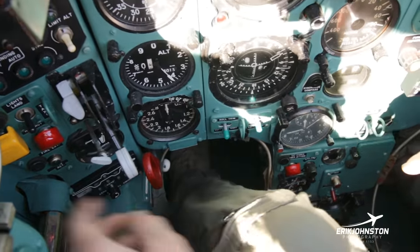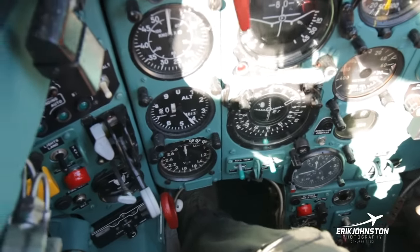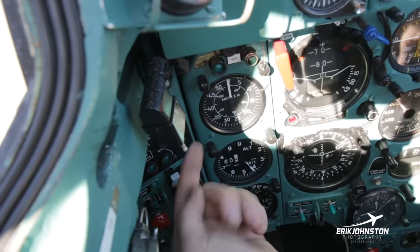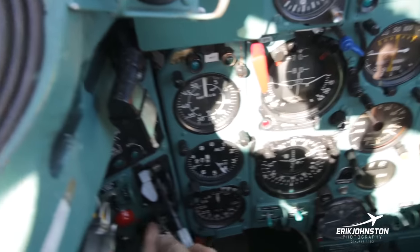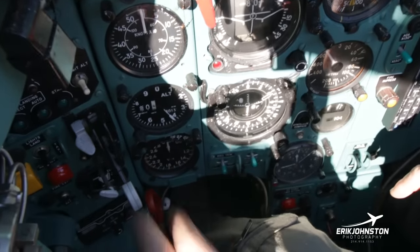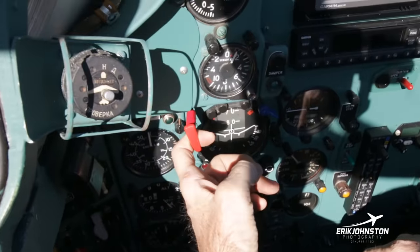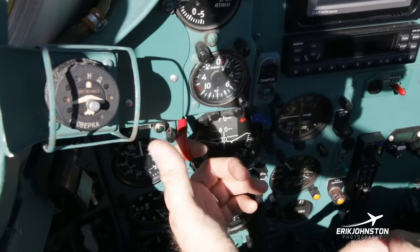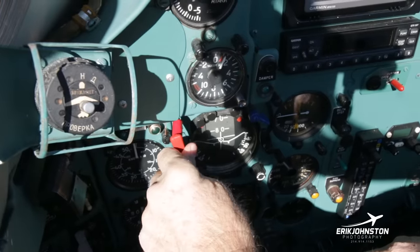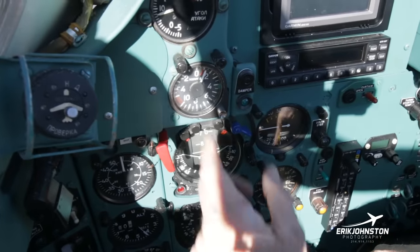Also has a fire switch here to dump the fire extinguisher into the engine compartment if necessary. This is a lock switch for the gear. Looks like a little boot. You flip it up, and that way you can bring the gear up and down once you get in flight. Emergency brake. You can't set the brake, but you can pull it out, and you'll still hear the same air pressure. But you have to sit there and hold the brake. And like I said, it doesn't set.